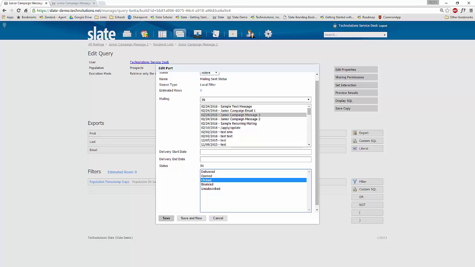All right, so another question. Is it better to set up generic populations like junior, or would it be better to set up a population to be more specific, like fall 2017? If you keep it generic like junior and update it once a year, do you need to do a retroactive refresh to pull those who are now seniors out of the junior population? All right, so that's a great question.